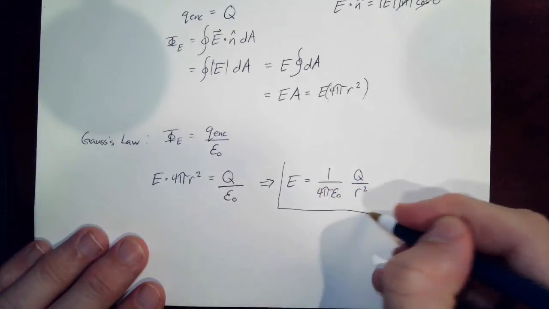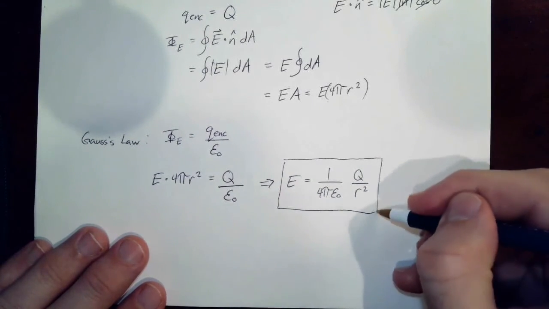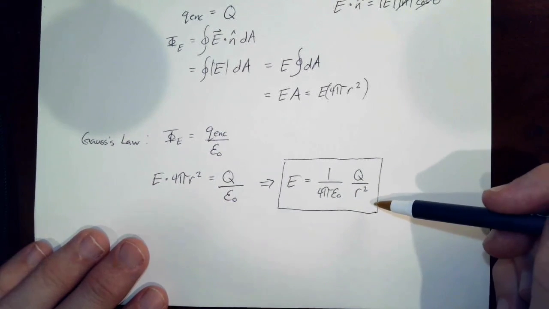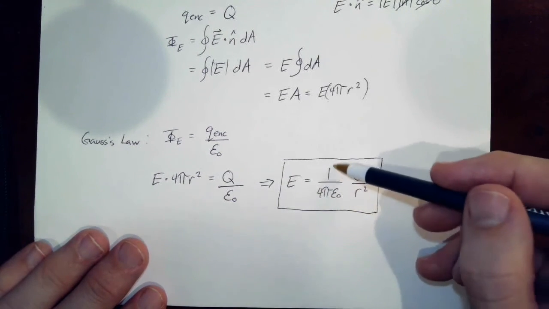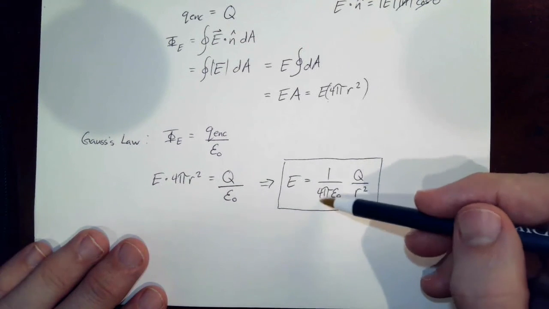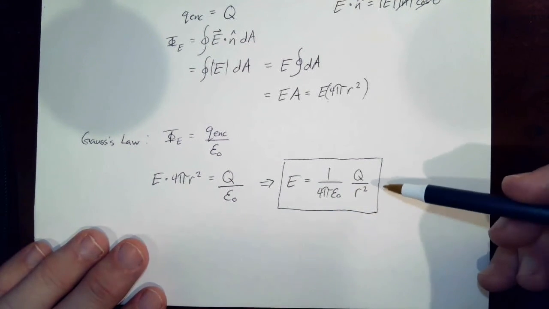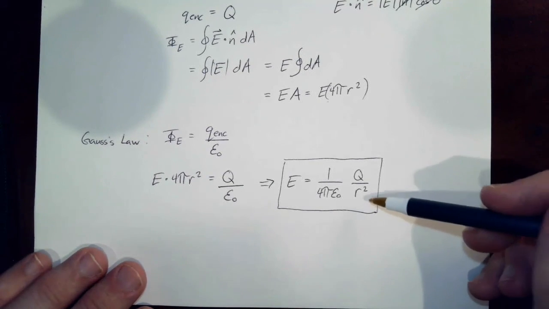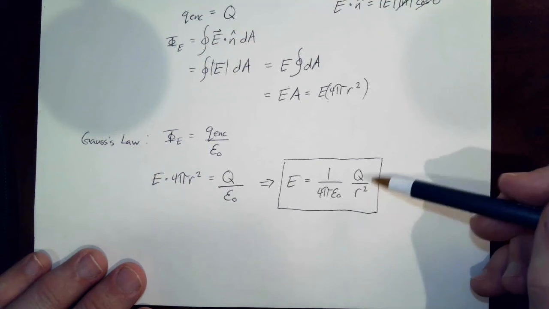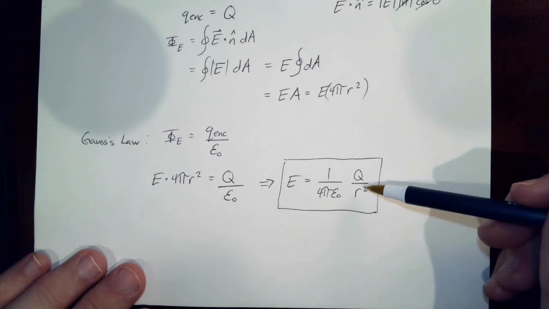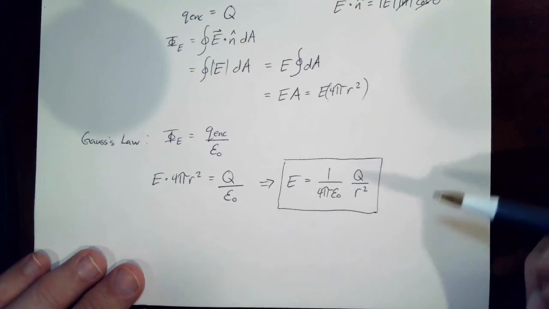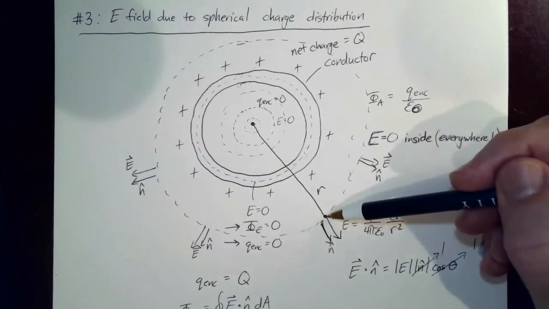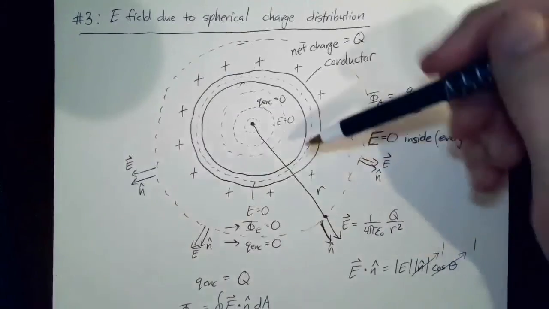And we recognize this formula. This is the exact same formula that we were using at the beginning of the semester for the electric field due to a point charge. 1 over 4 pi epsilon naught is the constant K that we'd been using. And we have the charge over distance squared. So outside of a spherical shell of charge, the electric field behaves like it would for a point charge if the point charge were centered inside the sphere. Okay, so out here, the electric field is the same as for a point charge.